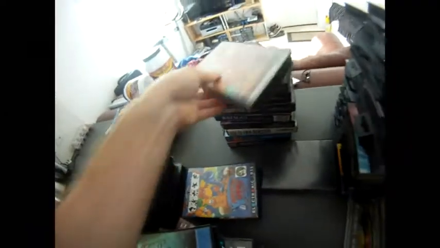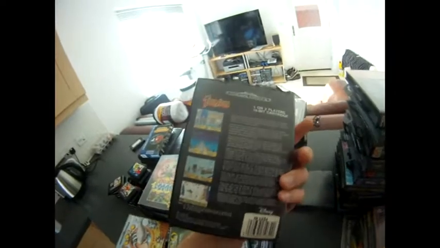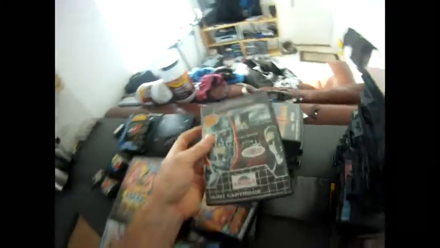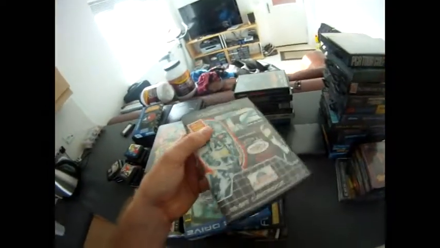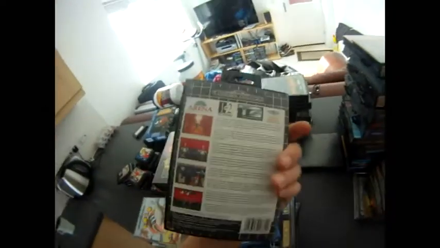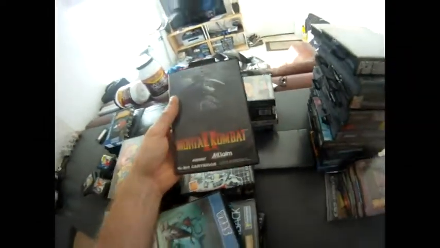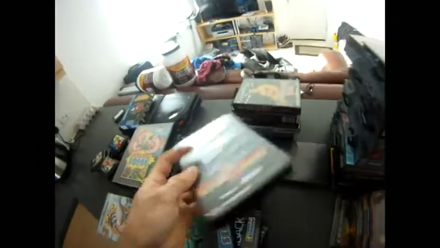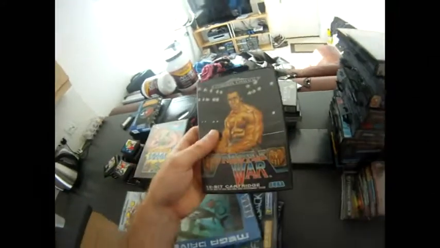Aquatic Games, rubbish. Tailspin, that's a pretty sweet platformer. The graphics aren't great, but it's got interesting gameplay. T2, the arcade game, so you could use this with a Menacer. Actually sold my Menacer because I'll never have an old school TV that will work with a gun anyway, take up too much space. Mortal Kombat 2, classic game. I actually prefer Mortal Kombat 1 though, if I'm being honest.